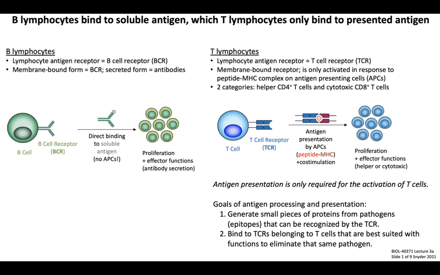We've been introduced to the two major subtypes of T cells before. There are helper T cells, which express the surface marker CD4, and then there are cytotoxic T cells, which express the surface marker CD8. So depending on where an antigen-presenting cell encountered a given antigen, this can influence the type of MHC molecule that its peptide is presented on, which therefore determines whether CD4 or CD8 T cells can be activated in response to that pathogen.